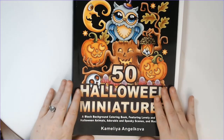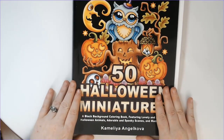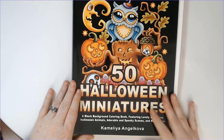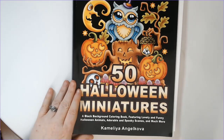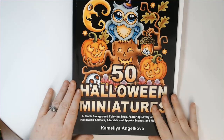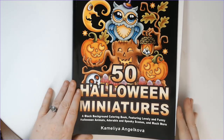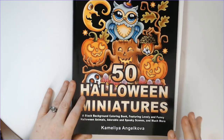Honestly, it would be a lot faster for me to go find palettes. Apologies if you hear a loud truck in the background. It's a little bit nice today, and the window's actually open so the cats can enjoy the porch. I really should come into these with an already picked palette. It would probably make things a lot faster, but most of the time I just wing it, and that's what I spend most of my time on, is picking colors.